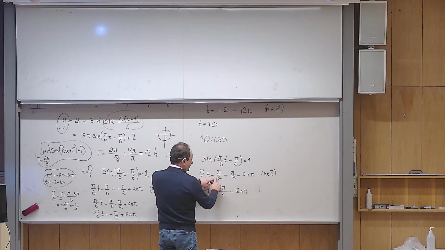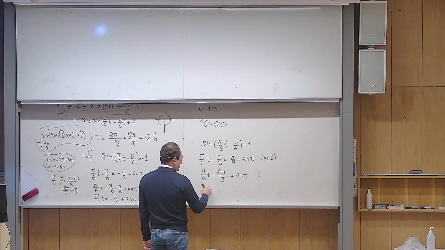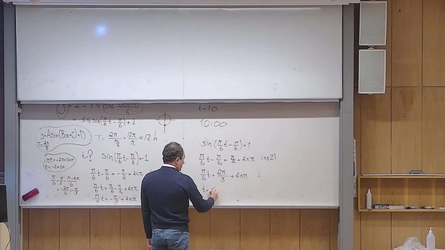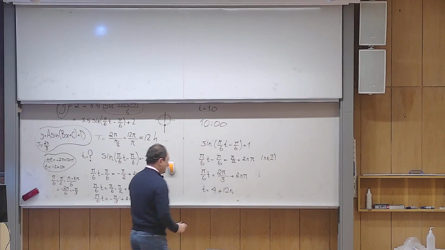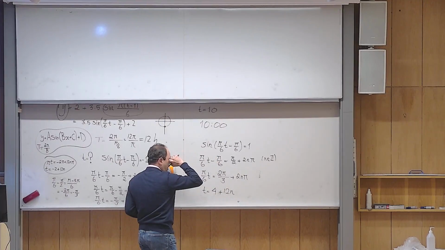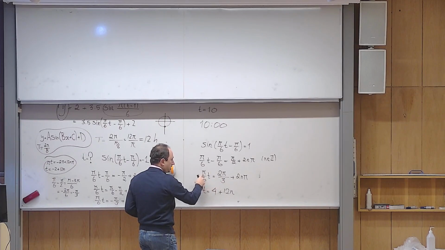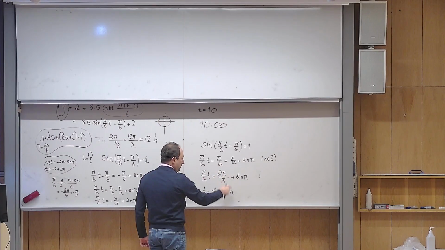So remember, I moved this to the other side, I calculated the sum, I wrote it here, and then I multiply by the reciprocal, so then it becomes what? 4, and then it becomes 12n again. Let us double check everything. So I move this to the other side. Yes, that is correct. And then I multiply by 6 and then divide by pi. When I multiply by 6, 12 divided by 3 is 4 pi. Then I divide by pi, it's 4. I multiply, it becomes 12n pi. Then I divide by 4. That's correct.